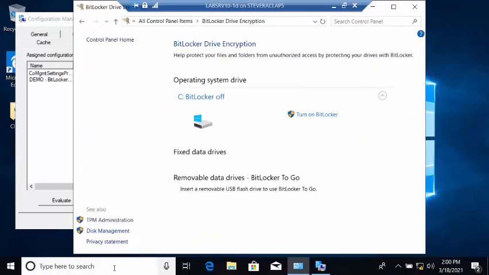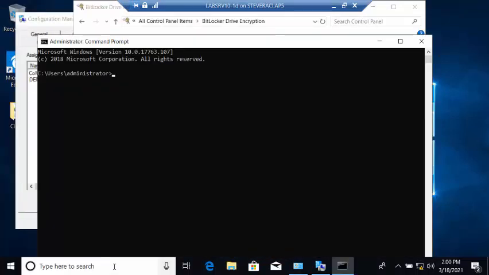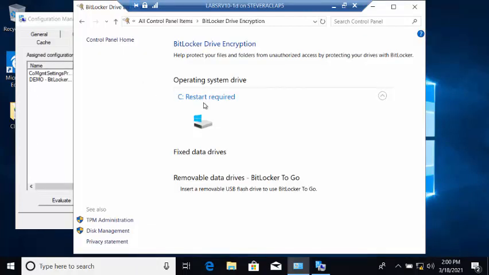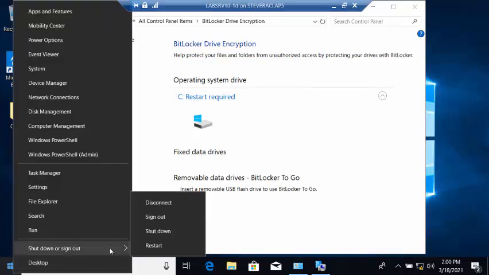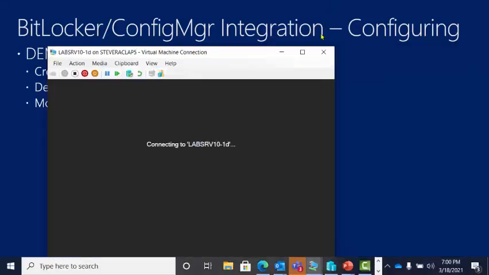Now, I can go ahead and force it to encrypt the drive. The key will be to see what the encryption level is after we're done, because I've said 256. So I'm going to do manage-bde -on for the C drive. And it's going to say, okay, great, you've got to make sure the hardware passes. It's going to tell me a restart's required. I've actually got this deployed on another machine. I'll just restart this one, and it will start encrypting whenever it comes back up.